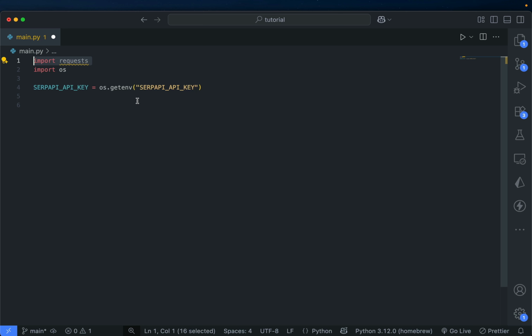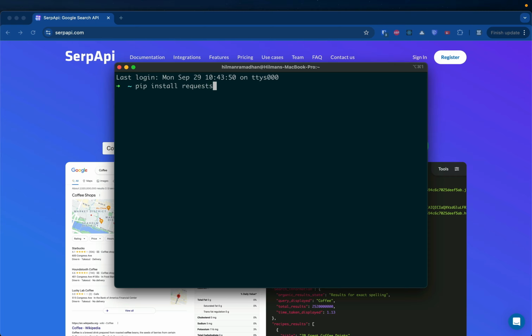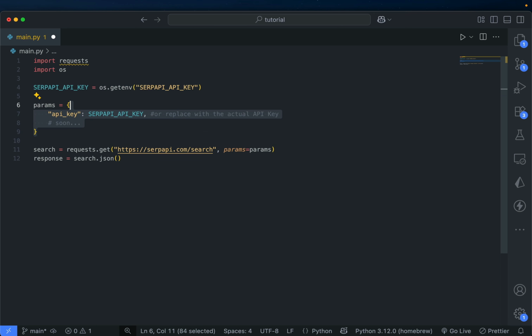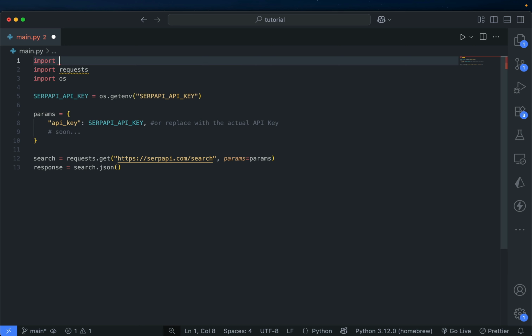We will use the requests package to perform the HTTP request. Make sure to install it with pip install requests. And then we will prepare the parameter variables, or we call it params here. Include the API key. You can use the same method by exporting and importing the API key, or replace it with your actual API key string here. We will soon look into other parameters depending on the search engine. Next, we will perform the request.get itself, and then catch the response with search.json. And finally, to beautify the results on our terminal, let's import json so we can indent the response like this.